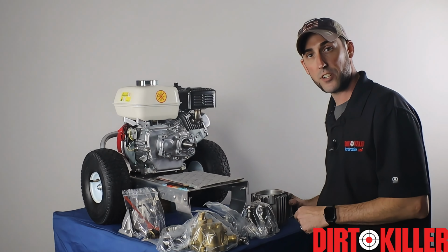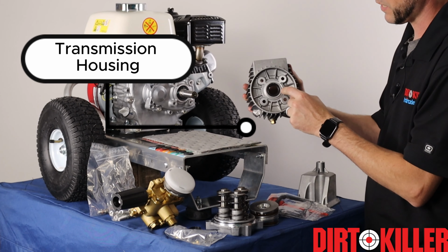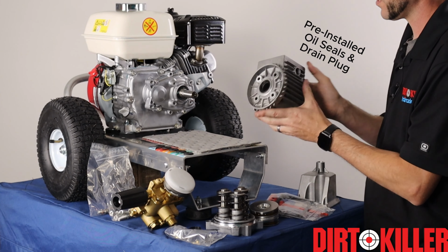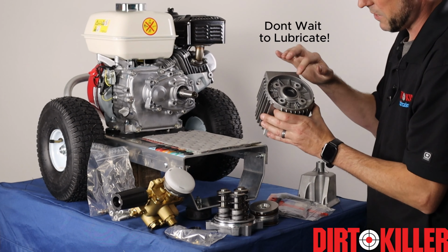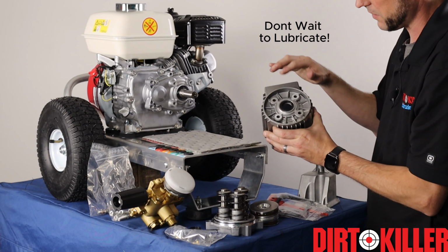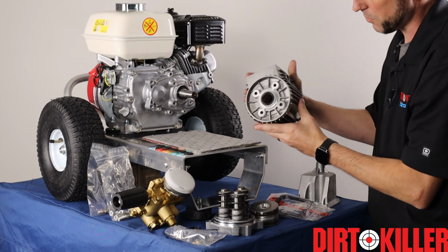So let's take a look at the parts. First we have our transmission housing. The transmission housing comes with the oil seal already installed, as well as the oil drain plug. It'll slide on the engine shaft and then bolt directly to the crankcase cover. You want to make sure that this has got a little smear of lubricant on it. Right now it's got a little bit left over from the shipping, so we can just smear this around and it'll be good when we slide it on.